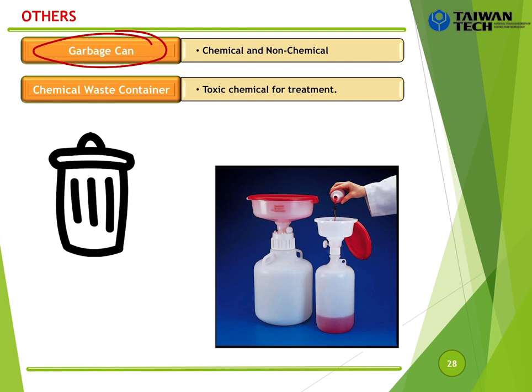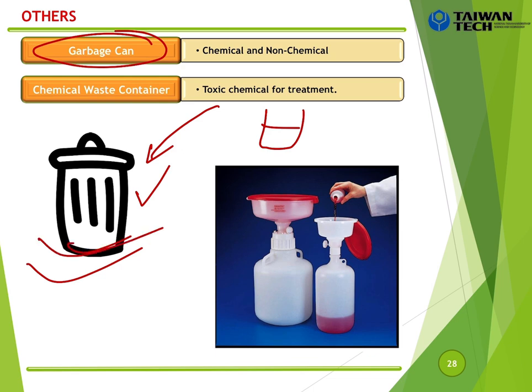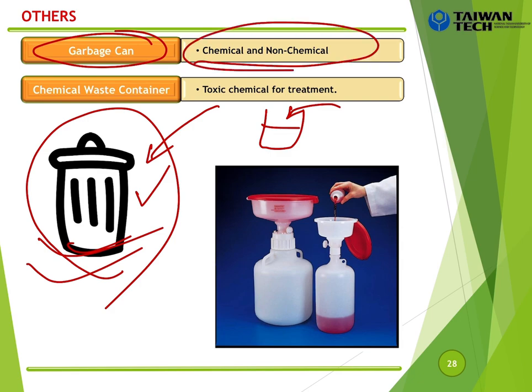Okay, for the garbage, we have two kinds of garbage in the lab, one with the chemical, one without the chemical. So if you have some garbage with the chemical, you can put it here because we need some treatment. Okay, and the one without chemical, you can put anywhere. So you shouldn't put it in here, because if you put it in here, we need to spend money for this treatment. Okay, so don't put the food or the drink or something like the normal trash, like the paper or your tissue paper you use to clean your face, something like that. Don't put it into the chemical one. Okay, so we should separate the chemical and non-chemical.